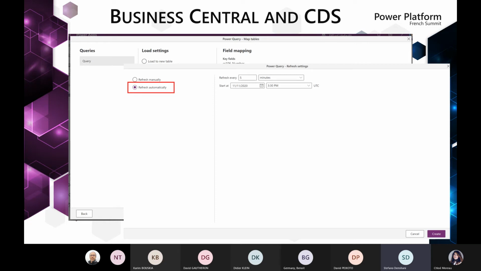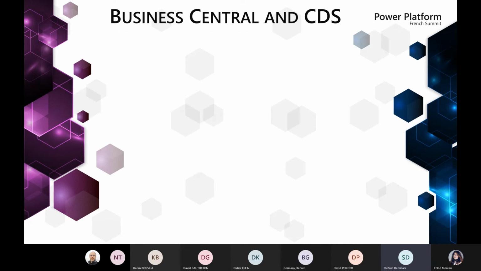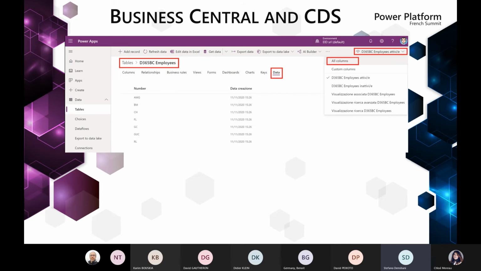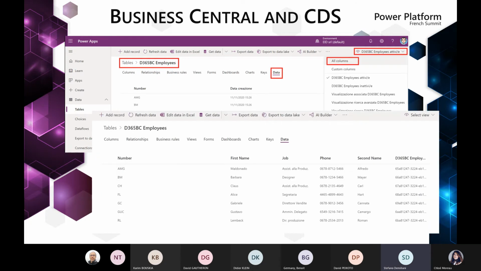And this permits you to have an entity created in CDS that is in sync with what you have in Business Central. So if you click on Data, you have all the list of your employees defined in Business Central. You have different views that you can specify with different details. As you can see here, I have the list of the entire employees read from my Business Central and synced with CDS. So other applications can directly connect to this CDS environment and interact with Business Central.